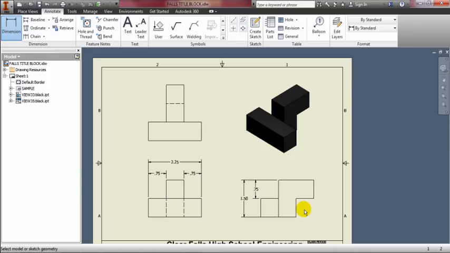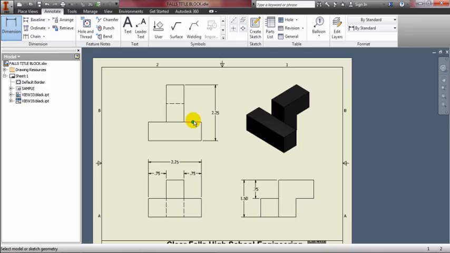Now let's look at depth. Depth I've got on this view and on this view, and I have 1 overall depth. I have a depth from here to here, a depth from here to here, and a depth from here to here, so I have 4 total depths. I'm going to do the overall depth on the top view by clicking on this line and then this line.